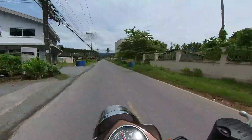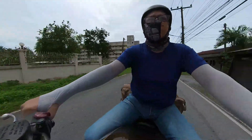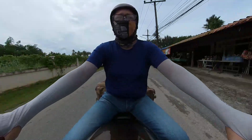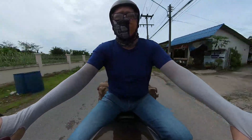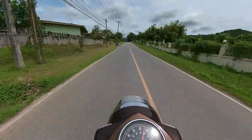This is Nakon Si Tamarat and you don't get to see much of me, so I thought I'd pan the camera back and let you see what it looks like when I'm riding on the bike. You can see I got sleeves on to protect me from the sun. The headscarf also protects me from the sun, helps keep my earbuds in and the bugs out of my mouth, so it's all functional.